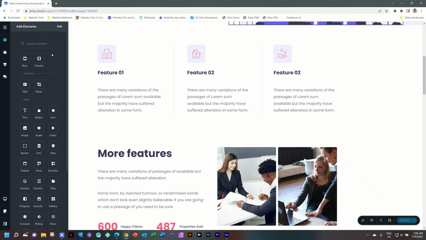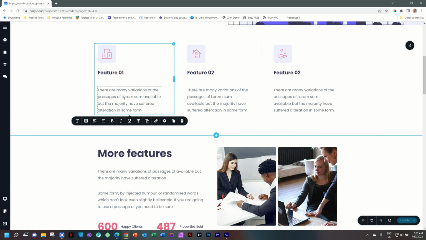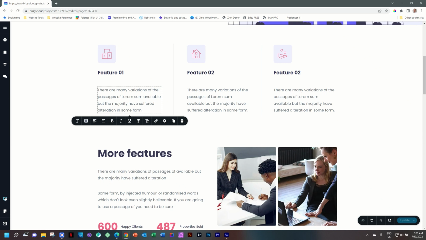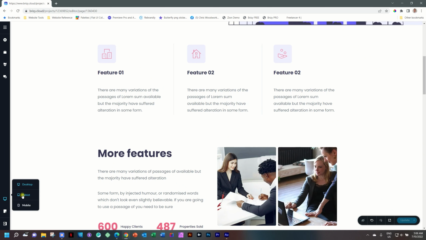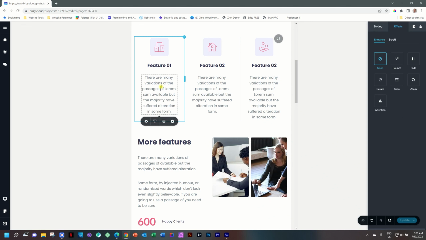The last part to note about the elements is that they are responsive for designs like tablet and for mobile. If I click here on this text element and I go to responsive viewing, I select from the left sidebar mobile view and then select tablet. And now when I click on that text element, you will see we have a much reduced toolbar here with options. What Brizy does is it only gives you those options for the element that can be changed for tablet and for mobile. This is really helpful because it declutters the interface and gives you only those things that you really can change for tablets and mobile.